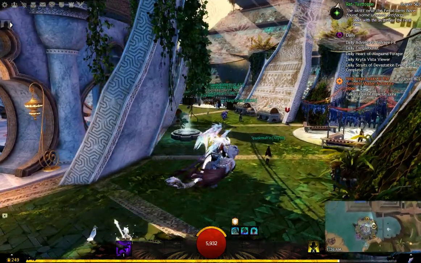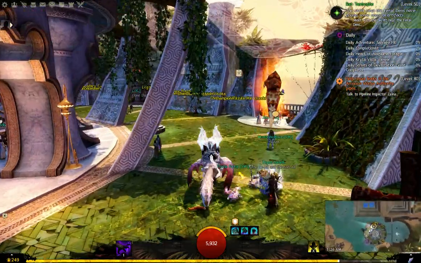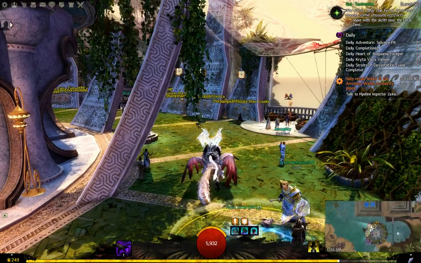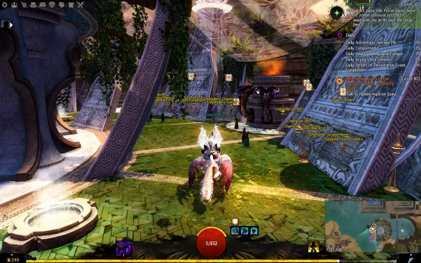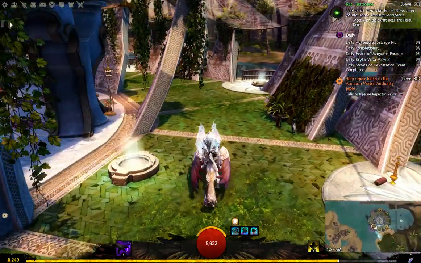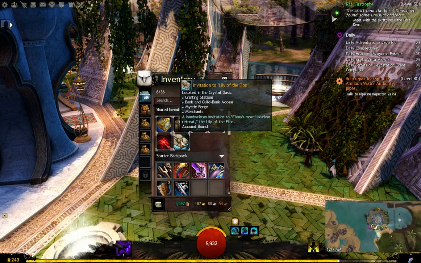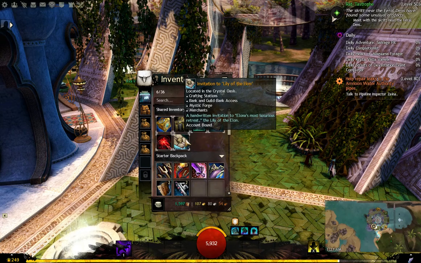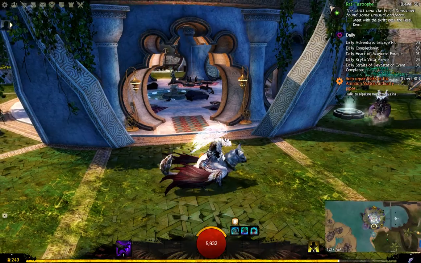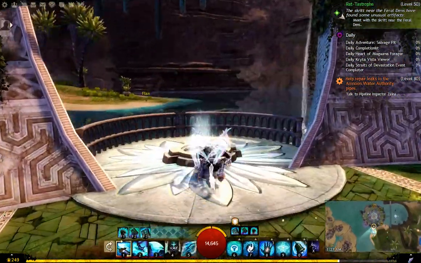Here is essentially the map's Cool Kids table, where everything is compressed into one location, quite convenient for the player. I'm trying to think what it's called. It's like the Lily of the Elon. But yeah, it is quite interesting. You cannot get into here without the invitation.